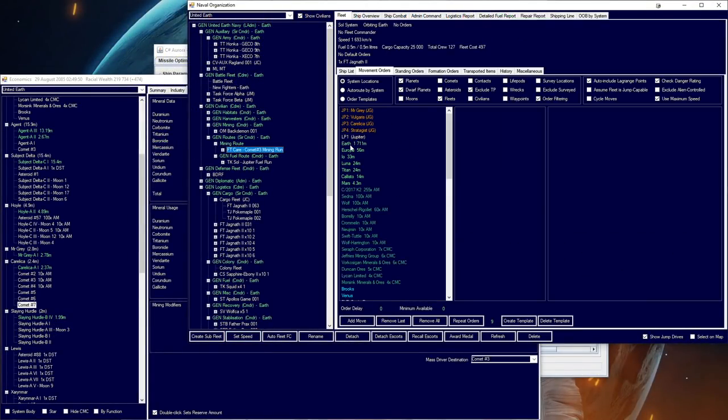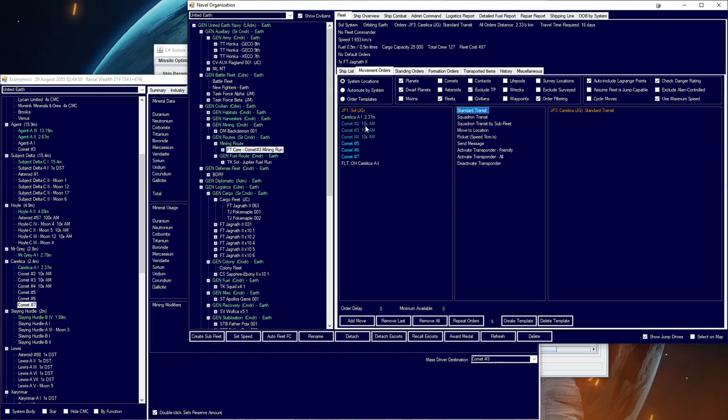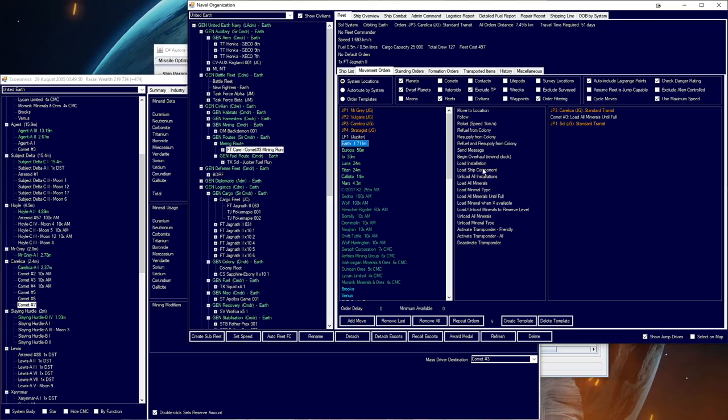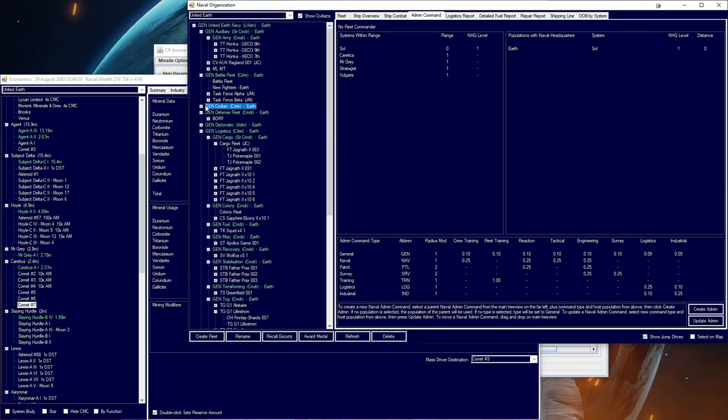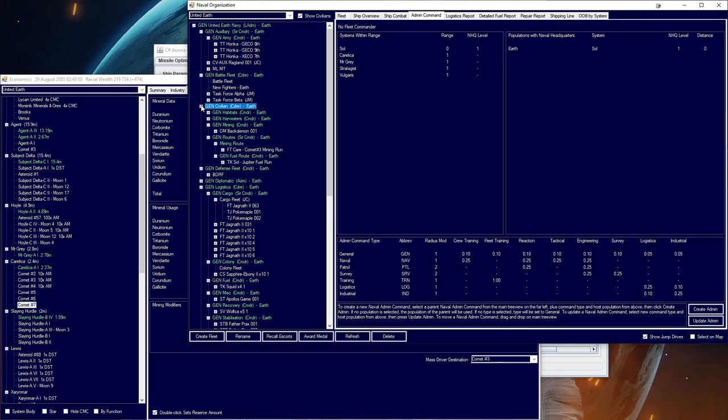And then we give you the order of go to Kalika. Go to Comet 3. Load all minerals until full. Which means you'll wait until you're full, then you'll come back to Earth, and then unload all minerals, refuel, and then go back, and then we'll just put you on cycle. And now you should basically forever do that, and we can kind of ignore you from now on. Like, that's done. The great thing about civilian is we can just hide civilian. We don't need to touch that again, only when we add stuff to it.